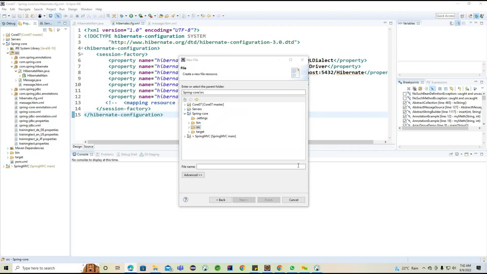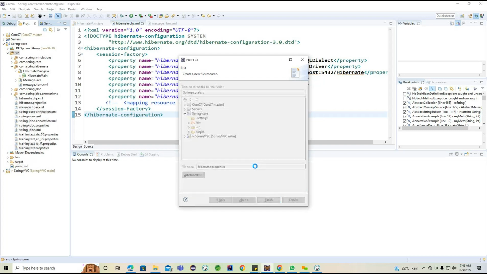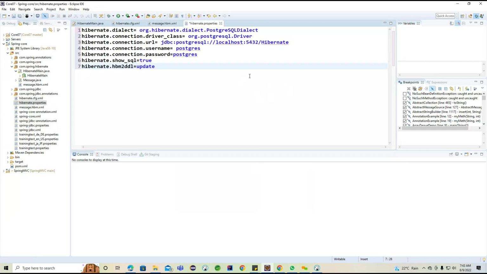Okay, and here we can provide something like hibernate.properties. In hibernate.properties we can provide this section: Hibernate dialect, Hibernate connection driver class, URL, username and password, show sql, and finally hibernate.hbm2ddl. Both the hibernate.cfg.xml file and the hibernate.properties file will perform the same function, but the difference is that instead of updating this section inside the XML configuration, we can add this property file.